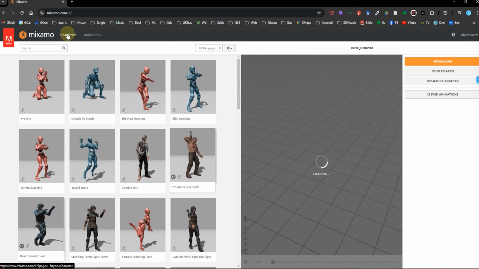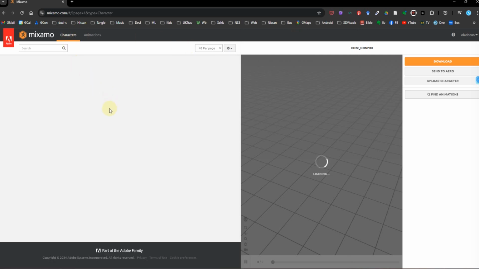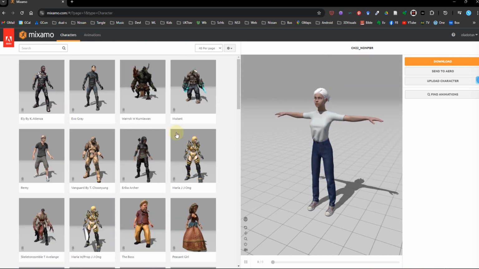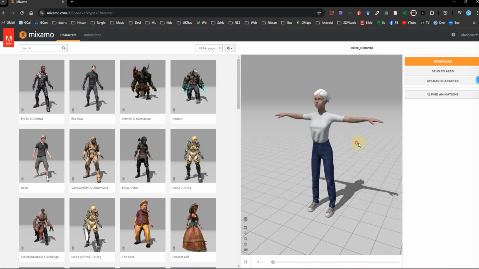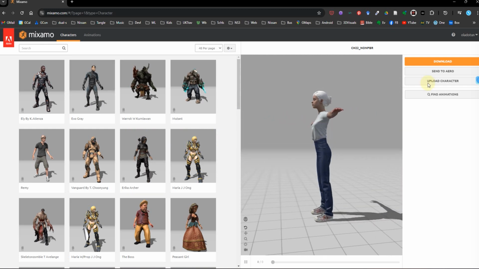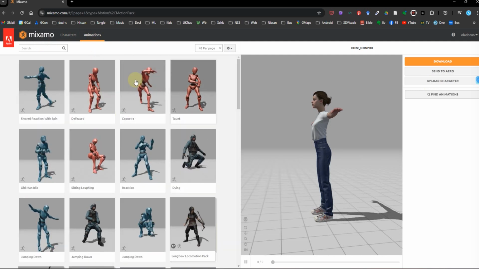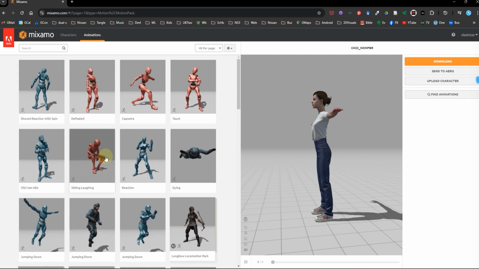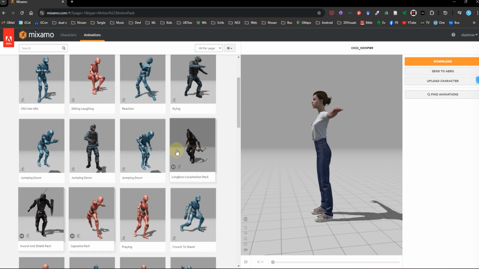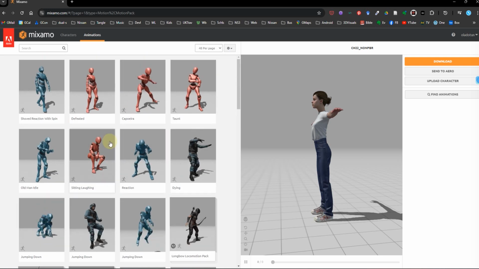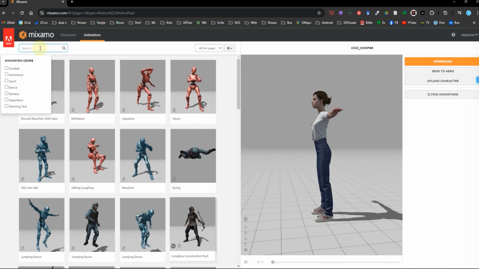First, I'll go to characters, pick a character. I've been working with this little girl character. I'll probably use the same character. And I'll then go into animations. I'll choose any interesting animation. It could be walking. Just try the walking animation.